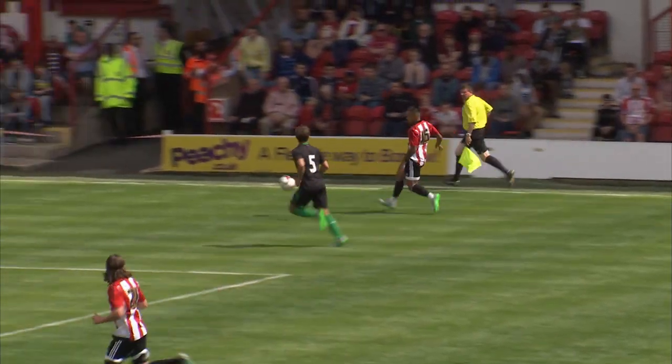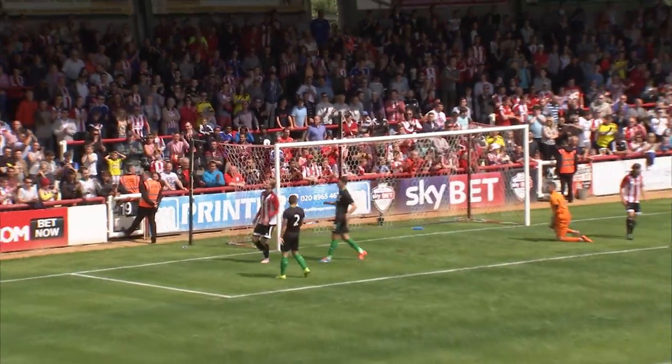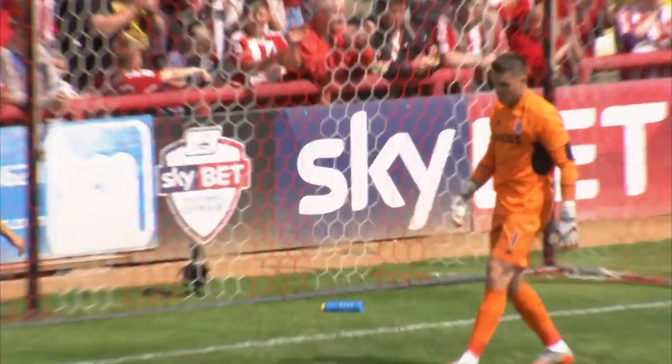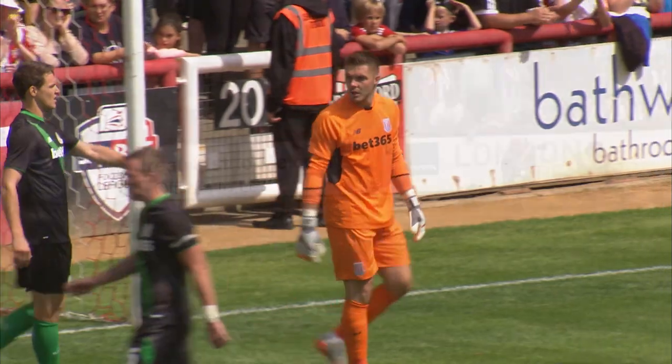Muniesa's missed it. Now here's Yanaris, down by the right-hand corner flag. Passes inside to Judge. Judge with the shot. Beautiful save from Jack Butland. A beautiful shot from Alan Judge. Here is the corner once again.